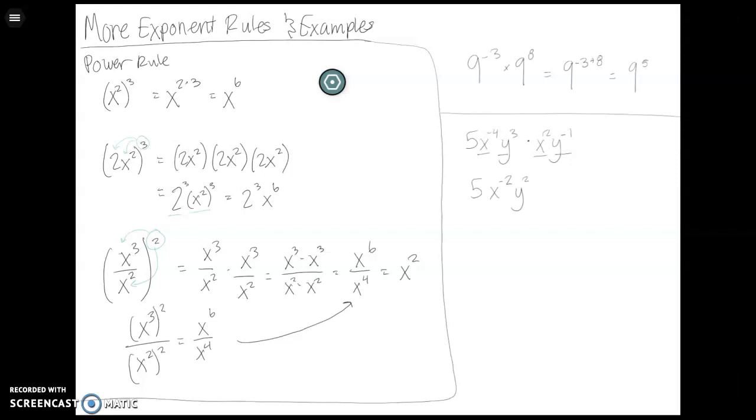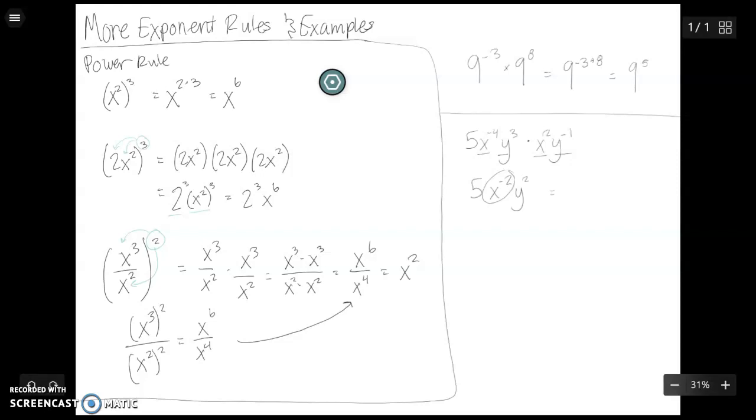Now, this expression that I just wrote looks a lot better than what we started with. However, it is not considered simplified yet. An important part of simplifying exponential expressions is that we want to get rid of all of our negative exponents. So what I've written is not technically incorrect, it's just not in the simplified form that we generally want it in. So I just need to figure out what to do with this x to the negative 2 power that's sitting there, and I need to turn it into a positive exponent.